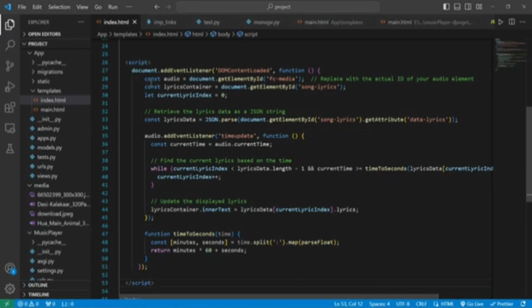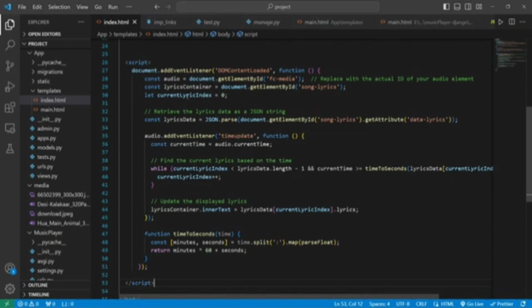Now the constant audio variable, document.getElementById media. This line fetches the audio element with the ID of media, which we have written in our HTML. You should replace this with the actual ID of your audio element.